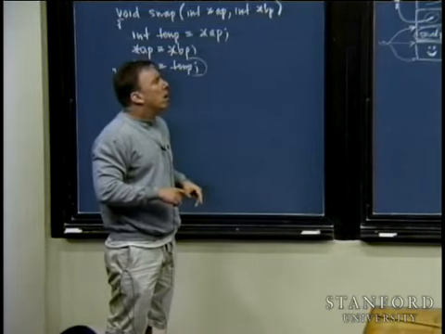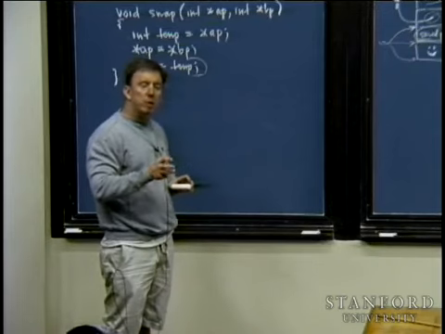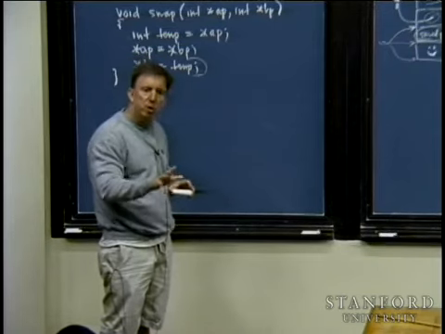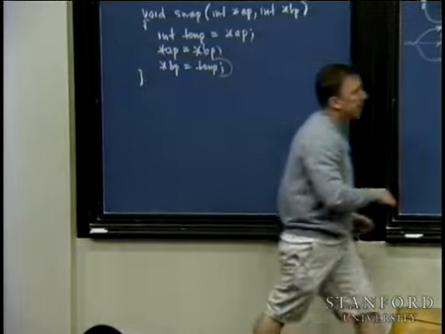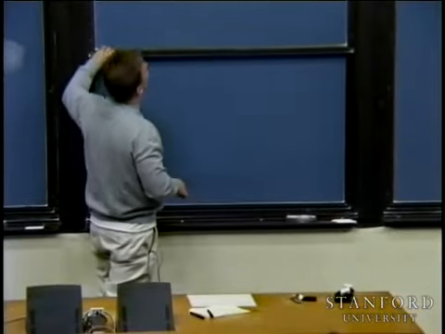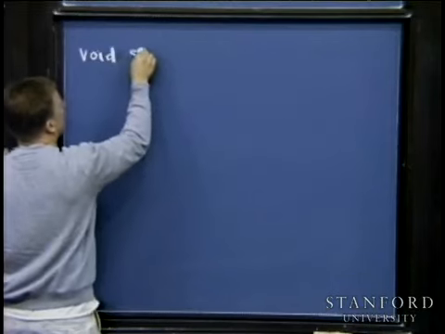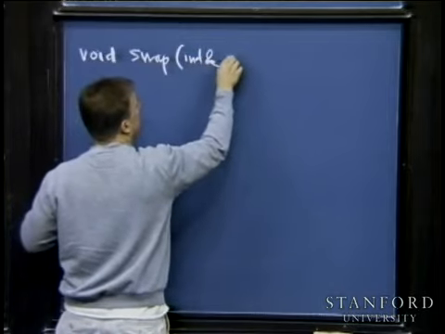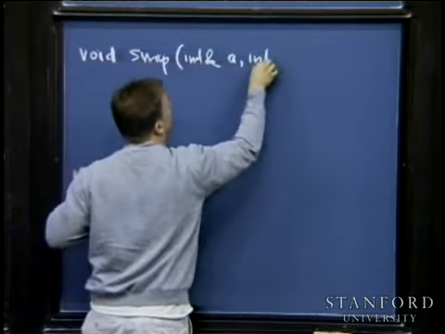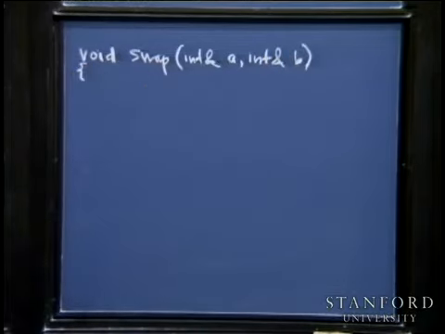Okay? What I want to do now is show you what the activation record and the function call and return mechanisms would be for the C++ version of swap. This is very close. I'll write it again and leave it as an open question for about 2 minutes as to what the activation record must look like. I'll just do int ampersand A, int ampersand B. So just pretend that we're dealing with pure C, except that we've integrated the reference feature from C++.